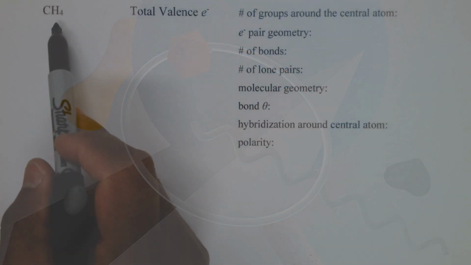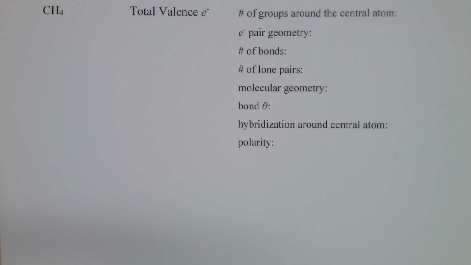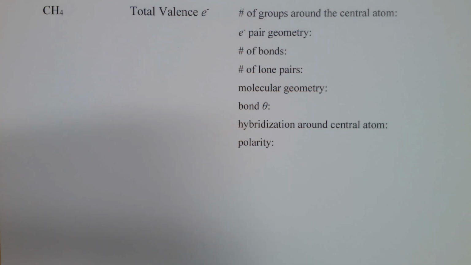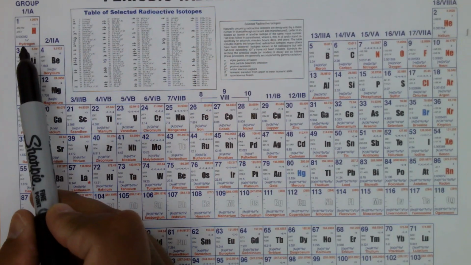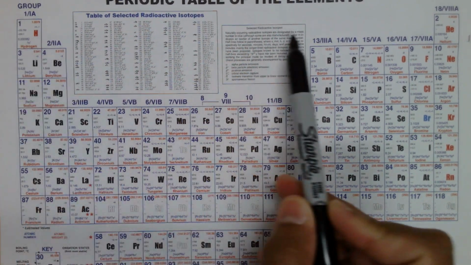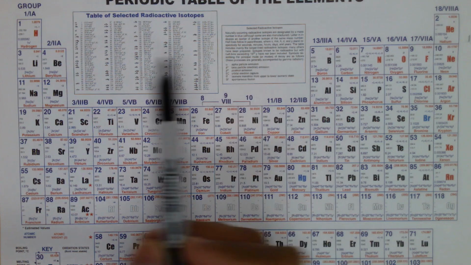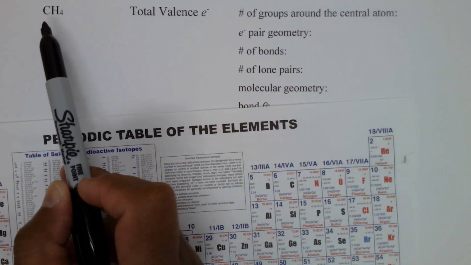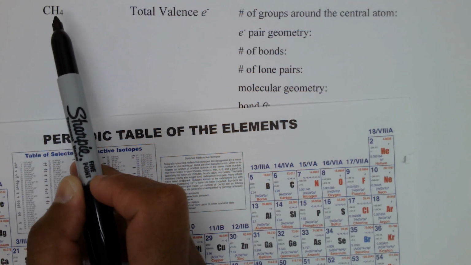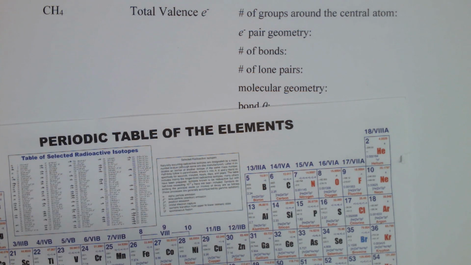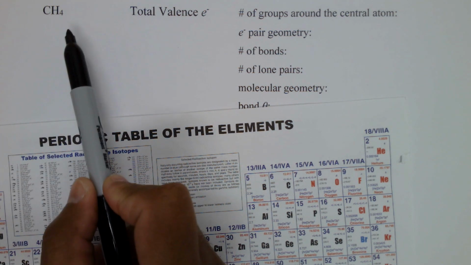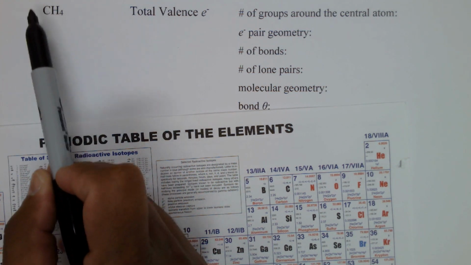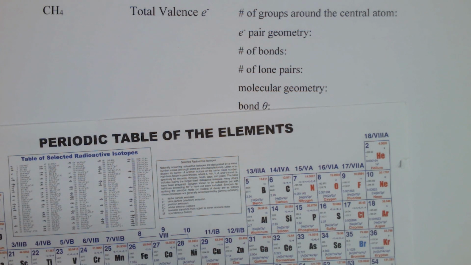Methane is CH4. Generally, we'll write the molecular formula with the atoms as they appear on the periodic table left to right. Here we have hydrogen on the left, carbon on the right, so we would put hydrogen first. However, in cases like this, hydrogen will typically go second. Now, in general chemistry, we usually write hydrogen first only for acids. And so in these examples, you'll see hydrogen written second.